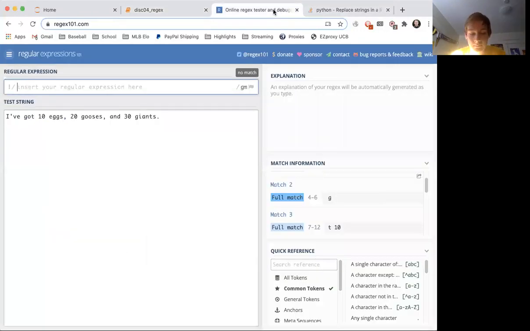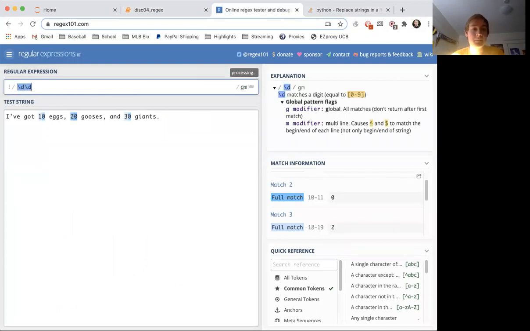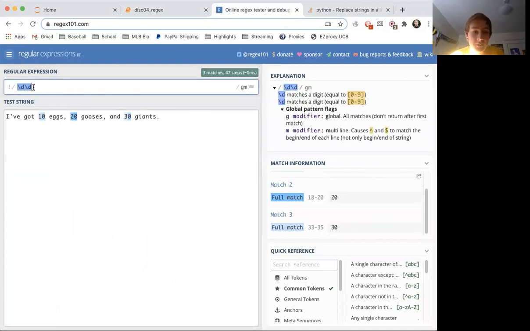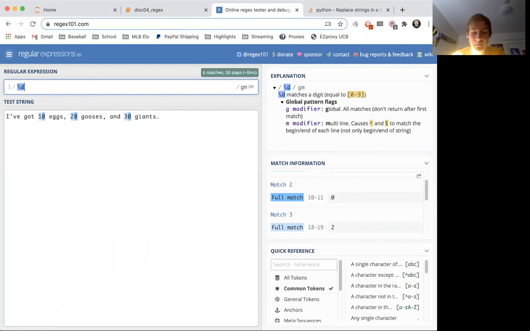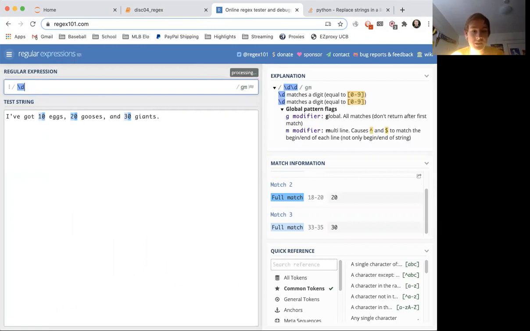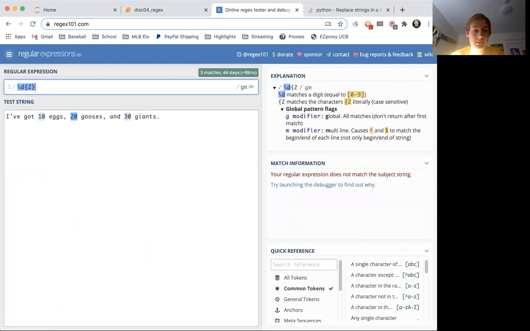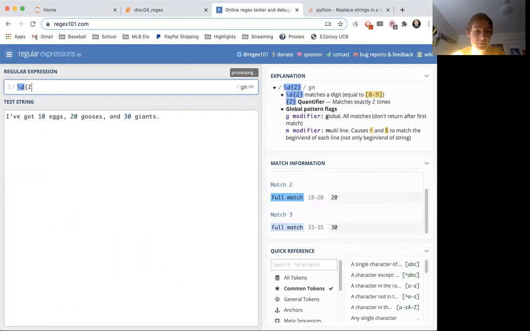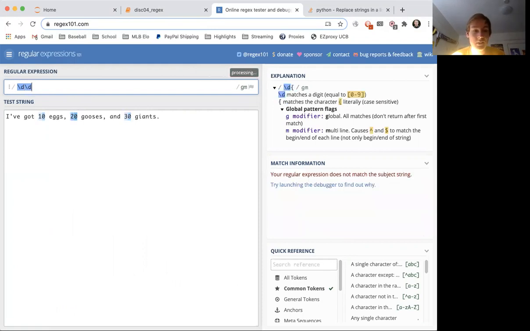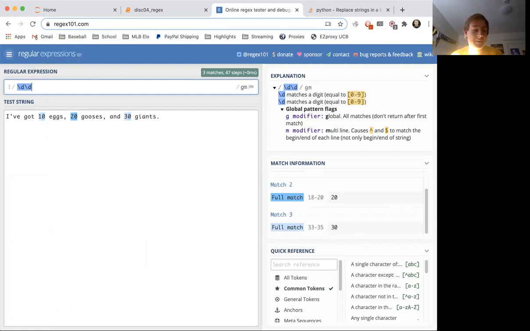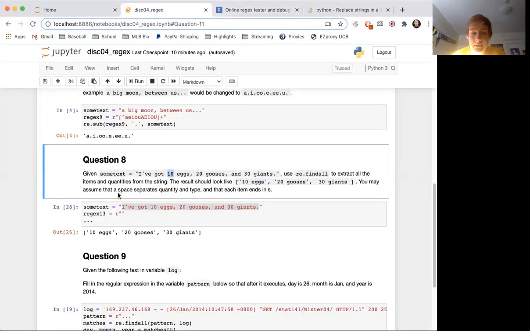So we can just do this. We want two digits put together. Alternatively, if you don't like doing this, this just means two digits. You could say one digit, but I want it two times. And these two are exactly equivalent. I just like this one, it makes no difference which one you use. So that's great.